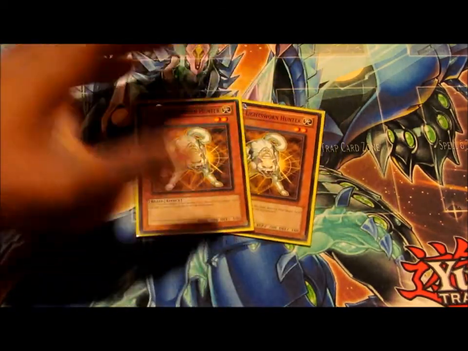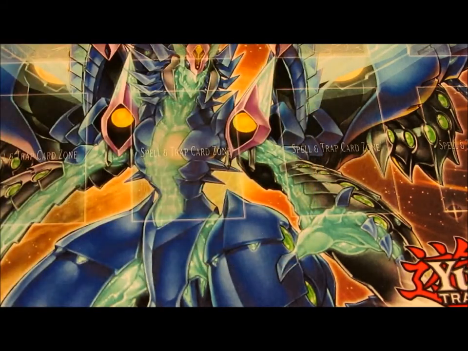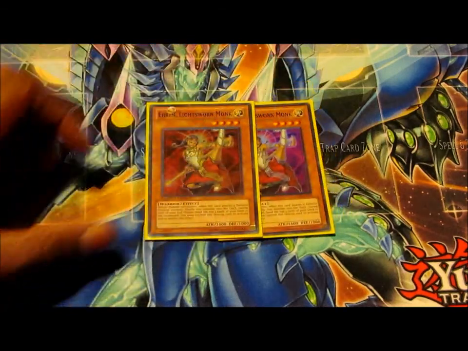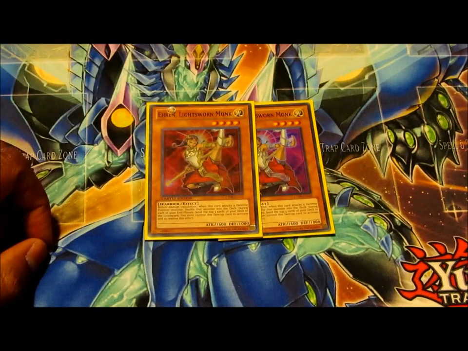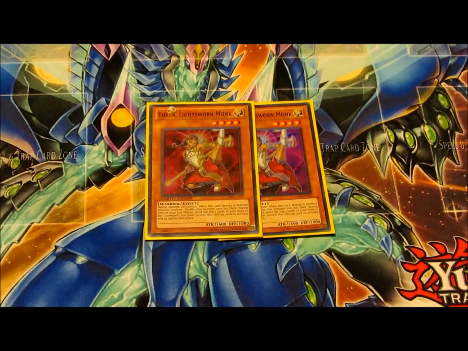2 Rykos, basically for destruction. They're really good. And 2 Ehrens. Now, I know what you all are thinking. I could run a Celestia, but I took that out because it was becoming a bit of a dead draw, like when I really needed something to stall for when I got a really good field presence and whatnot, or enough cards in my hand to actually get a good combo off next turn.